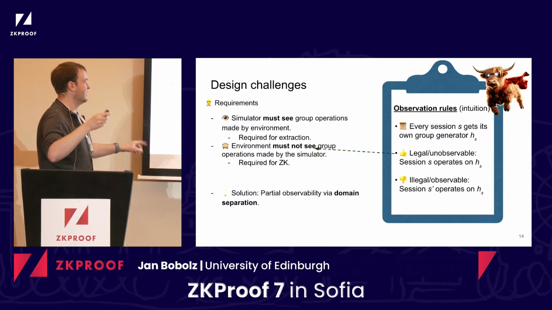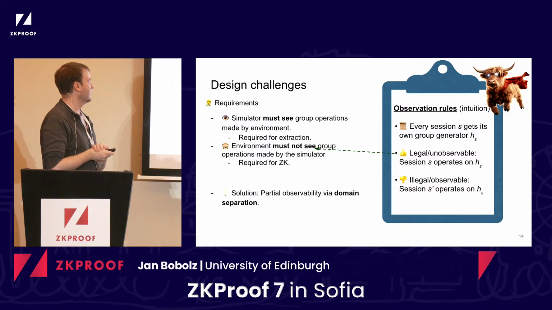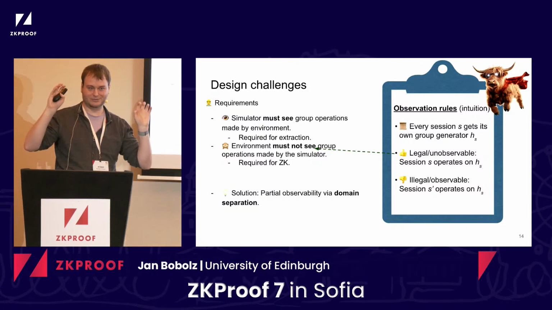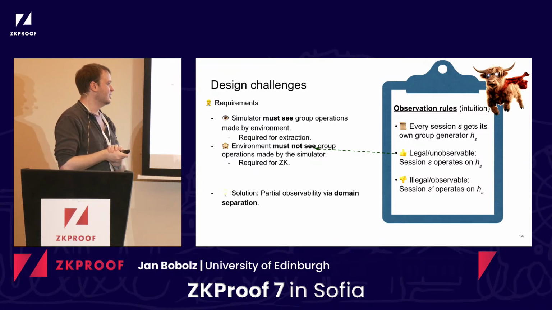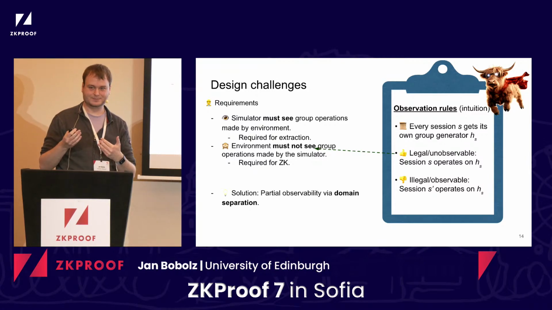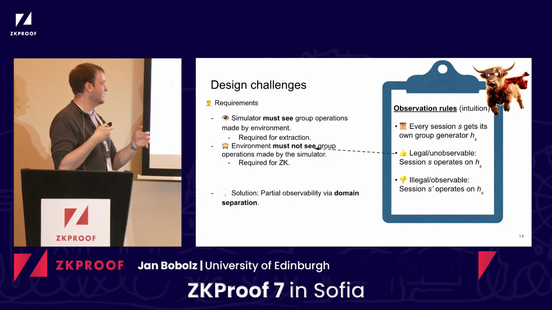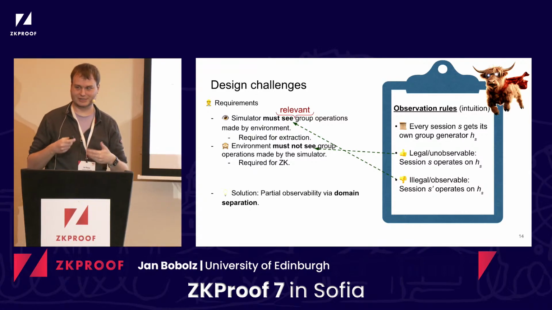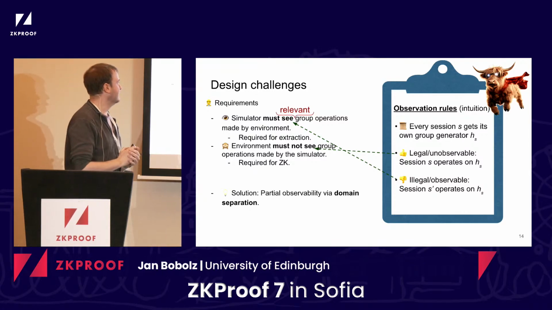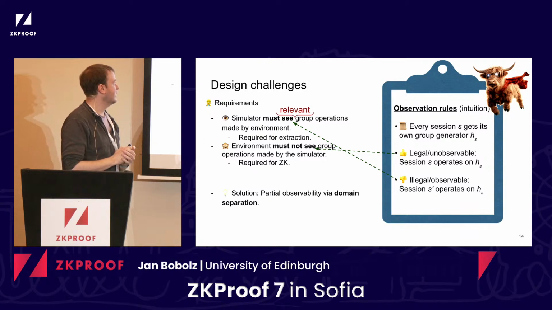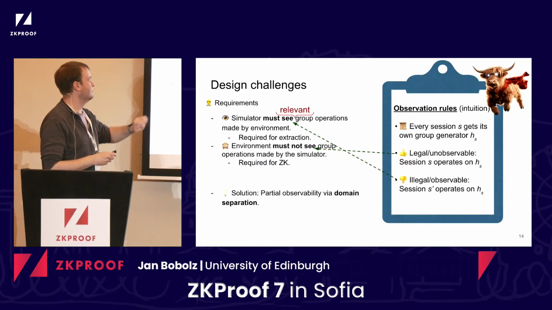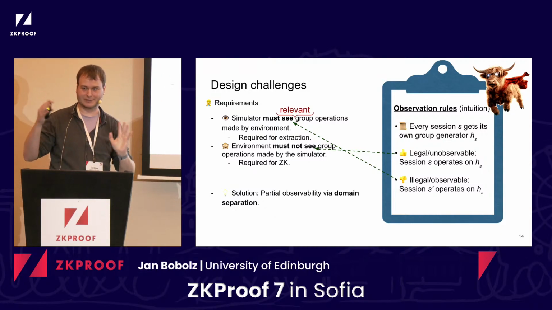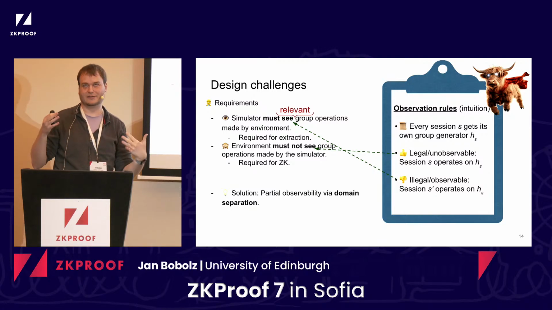Very roughly, this gives us a way for the simulator to evade observation by just being good and only working on its own generators. And still, some stuff is observable, so there's a chance for the simulator to actually extract at the end, which we'll see in a bit more detail. One caveat is that we don't see all of the group operations anymore. The environment is definitely able to do some group operations that we don't see, but it will turn out that we see enough, kind of.